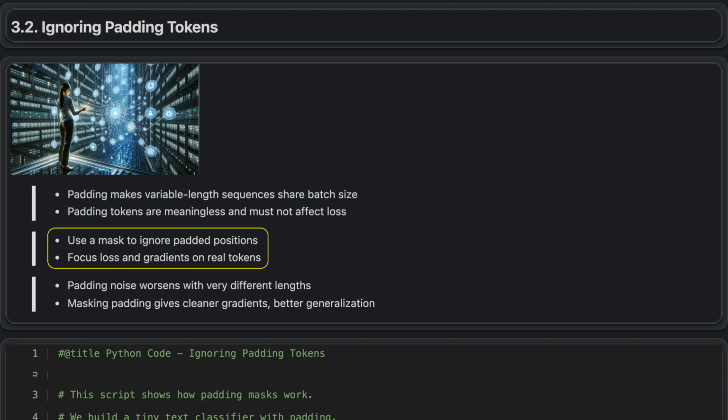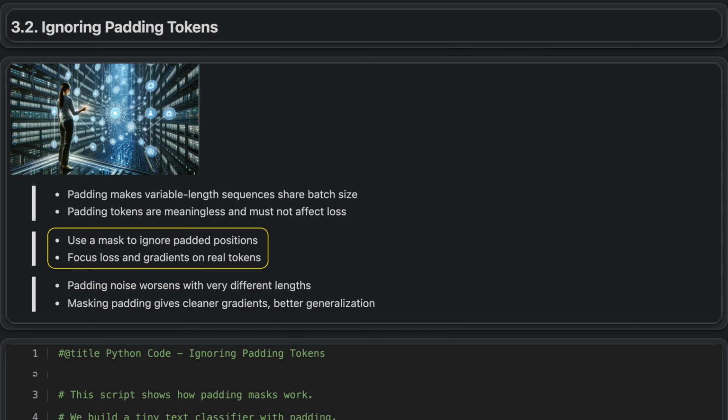When training models, it is important to ignore padding tokens when computing the loss and focus only on real tokens. This is done by using a mask that marks which positions are valid and which are just padding. For example, in sentiment analysis, padding added to make a short review match a fixed length should not influence learning because it carries no sentiment. By excluding these padded positions from the loss, the model learns only from meaningful words and does not waste effort on irrelevant placeholders.